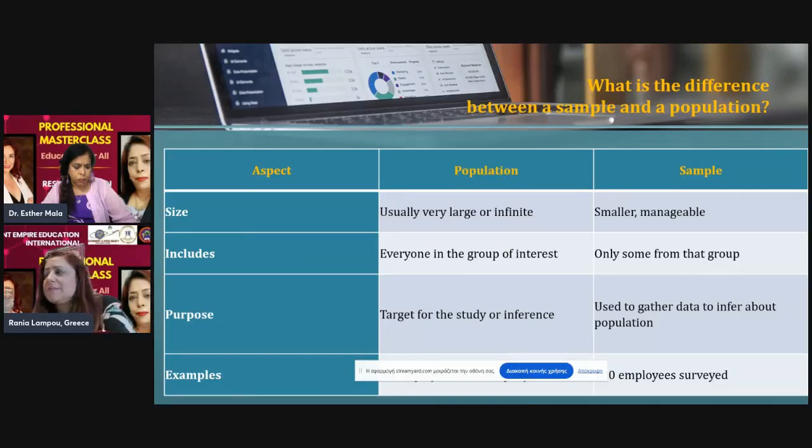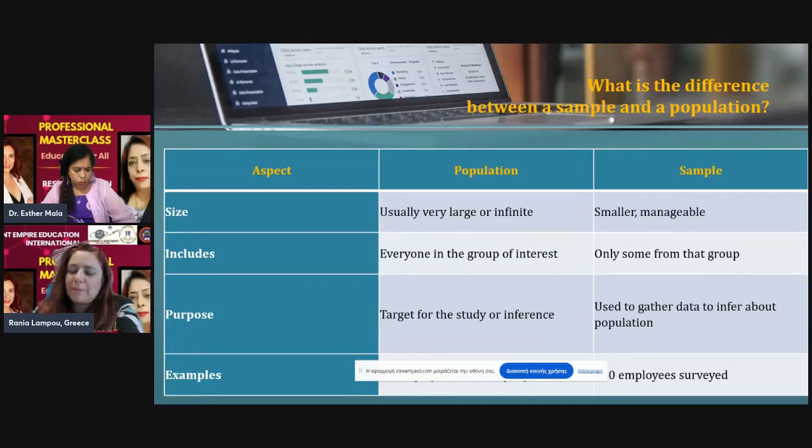On the other hand, a sample is a subset or small group selected from the population. It is used to represent the population when studying everyone is impractical. And ideally, the sample should be representative so findings can generalize to the population. Example: 500 high school students randomly selected from different schools across the country. So here are some key points about what is happening with a population and a sample.